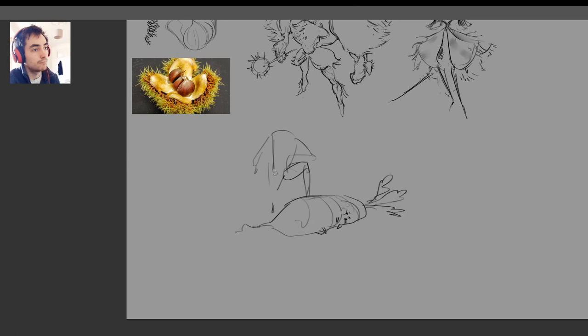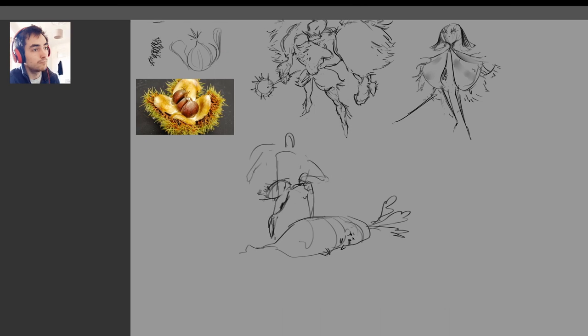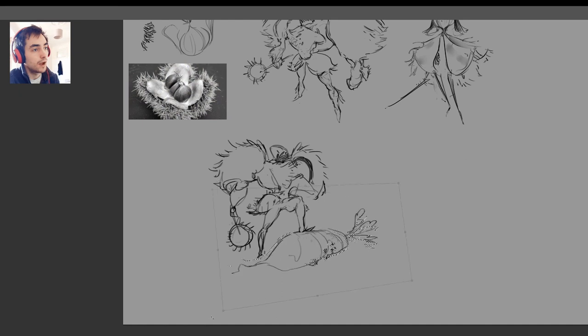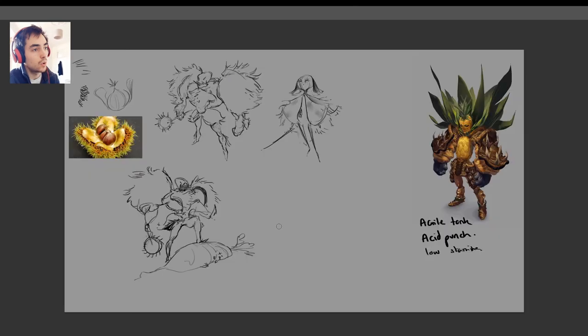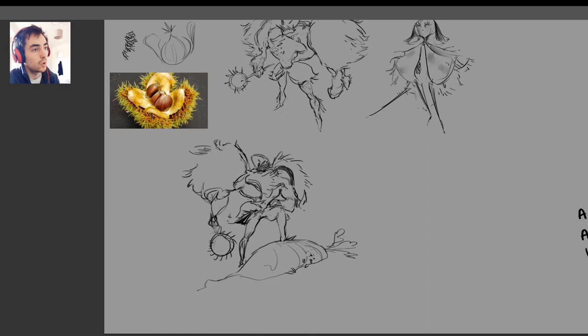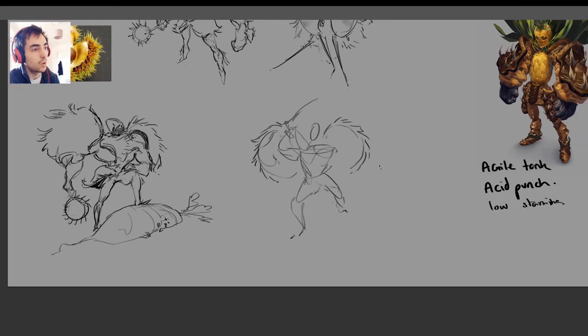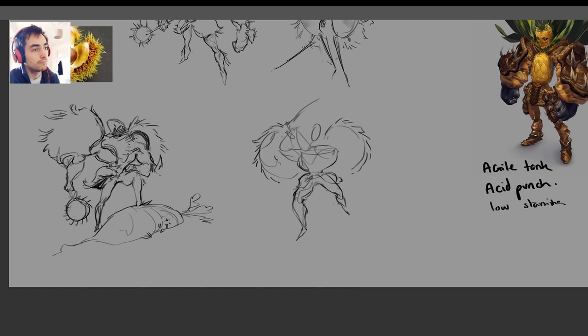It's sort of like photobashing — taking images and bashing them together until you start to see a shape that you want to turn into a character. Except you take away much, much more information. The problem with photobashing is that a lot of the time it can feel overwhelming with how much stuff is going on. You're immediately tackling color and light and values. So when you're just trying to work out a design, a shape, a mood, having all this information piled on top is actually very distracting. So boiling it down to literally just shape or texture and bashing with those elements is a great way to avoid being overwhelmed by an overabundance of information.